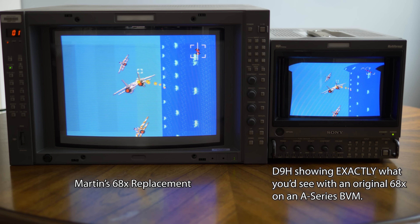Now for some arcade boards: The Simpsons, which always had sync issues on the original, looks fine on Martin's card. Ultimate Mortal Kombat 3 looks good on Martin's card but shows sync issues in the life bar on the original. CPS1 is the same — great on Martin's card but bad sync issues on the original. BVMs are notoriously more picky than PVMs, but overall Martin's card performs significantly better than the original for classic game consoles.